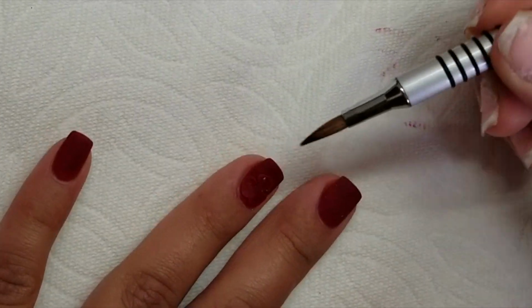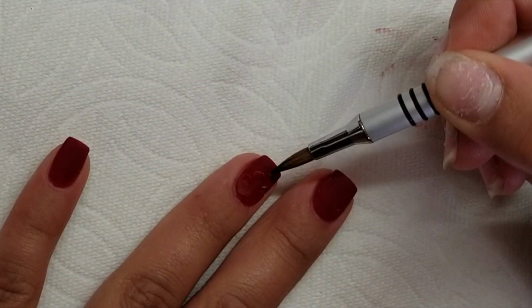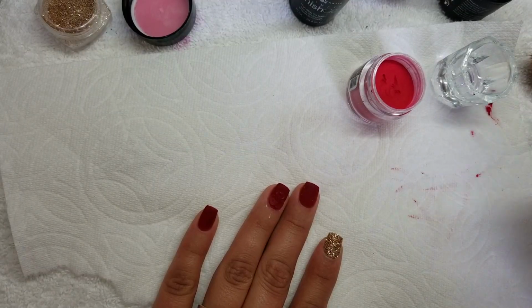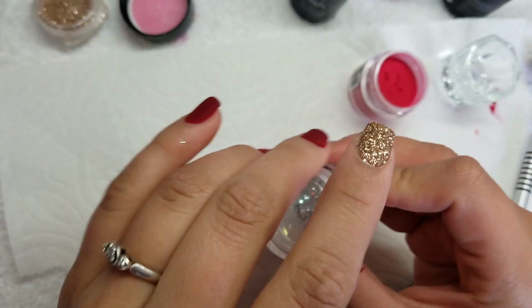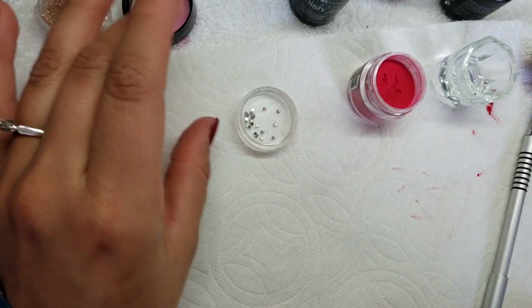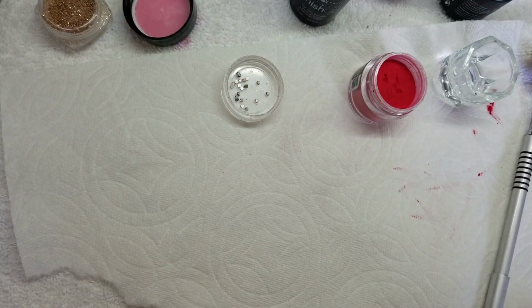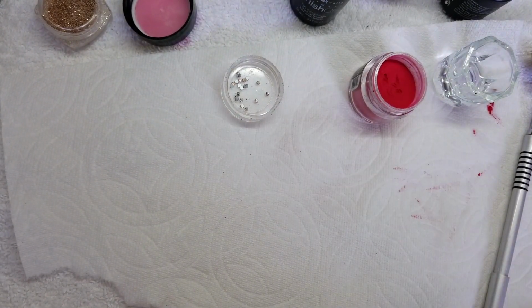And I like to keep patting off my brush and then going back. And what I'm going to be doing is getting my stones ready. I have the crystals, AB. I don't know exactly what size this is. I always tell you guys I'm going to figure it out and I don't. So I'm not going to say it. I'm just going to try to remember to do it the next time I go.